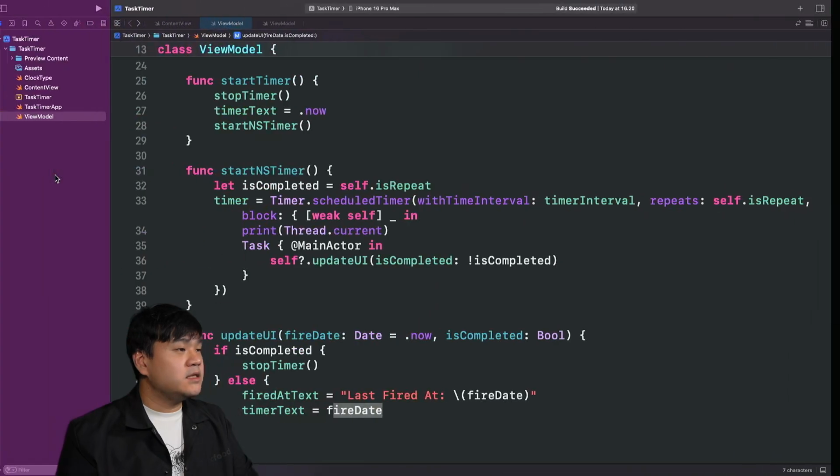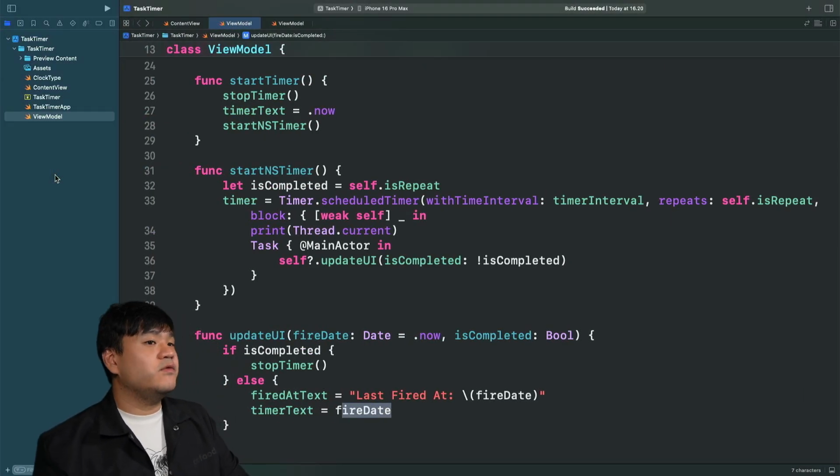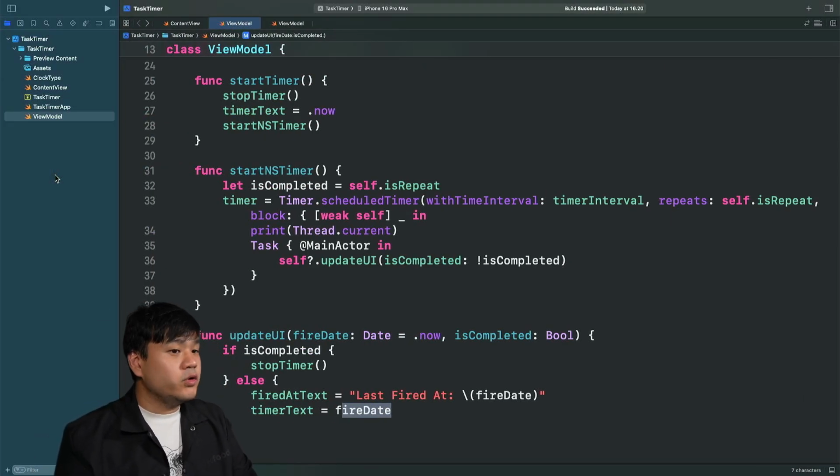And that's basically the existing solution for timer-based APIs. You can read more about them in detail from the documentation. I have provided the link to the official documentation in the description as well. Now let's begin to create our actor-isolated timer with Swift structured concurrency that mimics the NSTimer API.